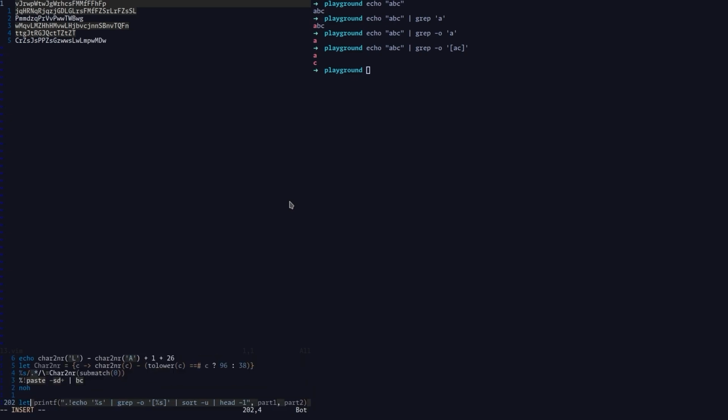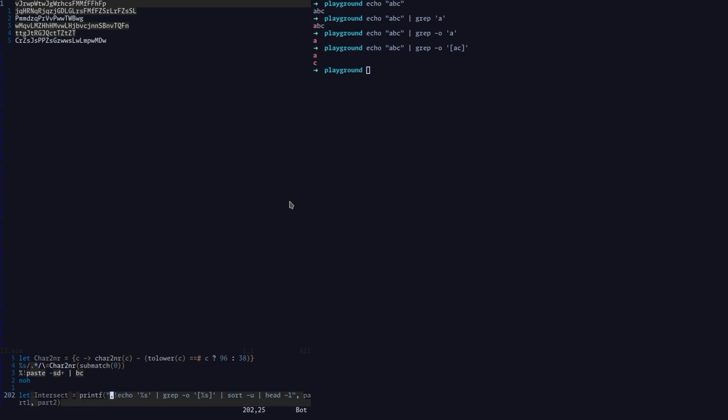Let's create a function and let's call it intersect. We're not going to use select the current line because we don't have any line, right? So what I'm going to do, I'm going to say this function takes A and B and it returns the results of the following. We echo the first part to grep and we use the second part as a regex. That's great. And then we sort the unique characters. That's awesome. And finally, we use head.